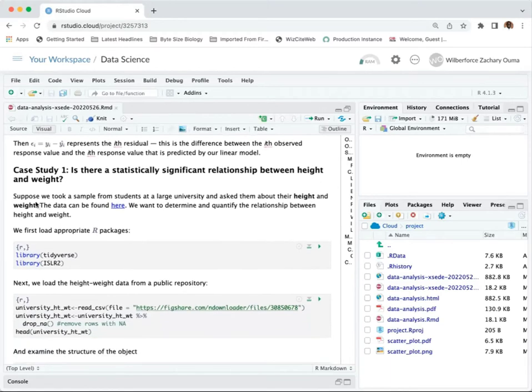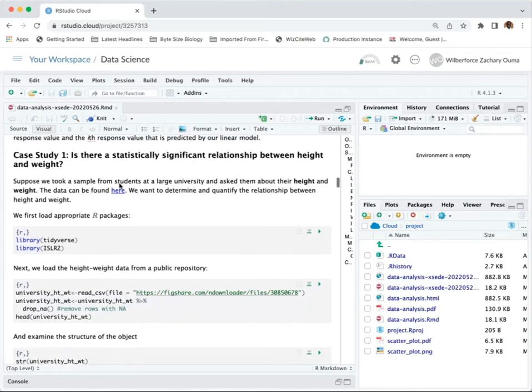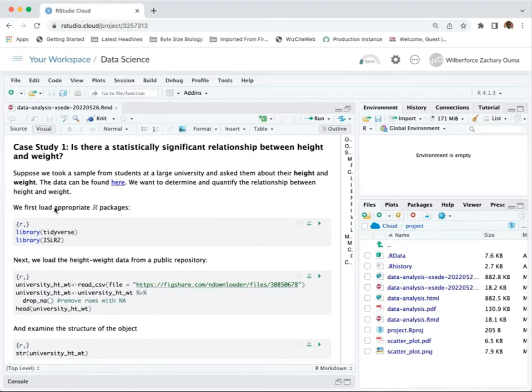And the first case study that we're going to look at is a question that some researchers wanted to answer. They wanted to know if there is a statistically significant relationship between height and weight. What they did is that they took a random sample of students from a large university and measured their height, and they also measured their weight.